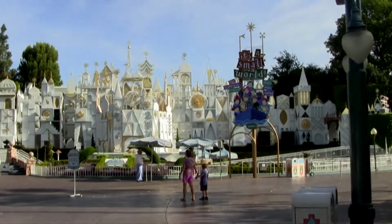Hey guys, it's me, Piper Reese from Piper's Picks TV in Disneyland when it's completely empty because it hasn't even opened yet on a school day for the Tomorrowland DVD release. I can't wait. We're walking around a bunch of places for the Tomorrowland home movie release, and there are stations set up in different places for interviews and shooting. Right now we're heading over to It's a Small World to do a stand-up on the boat there.